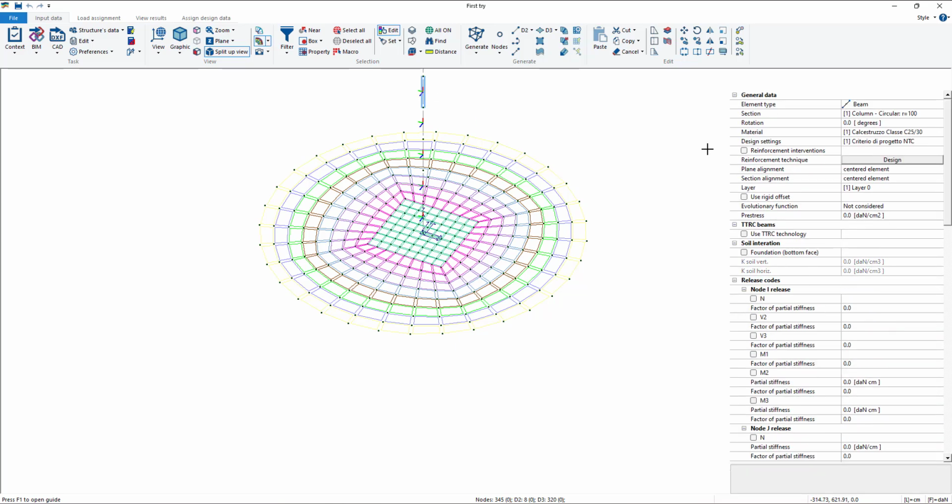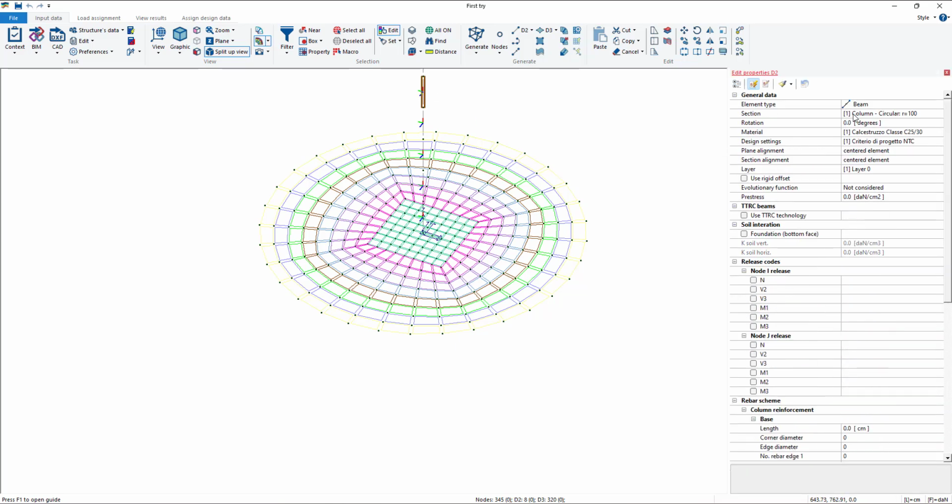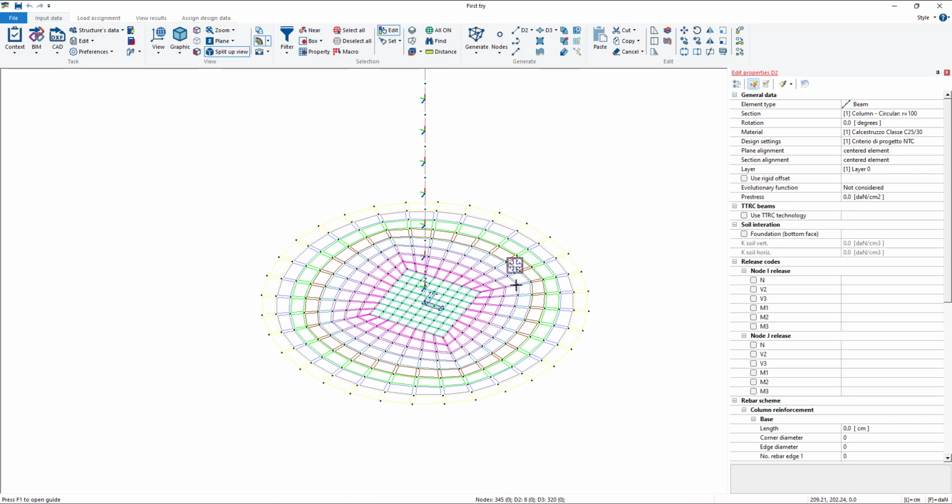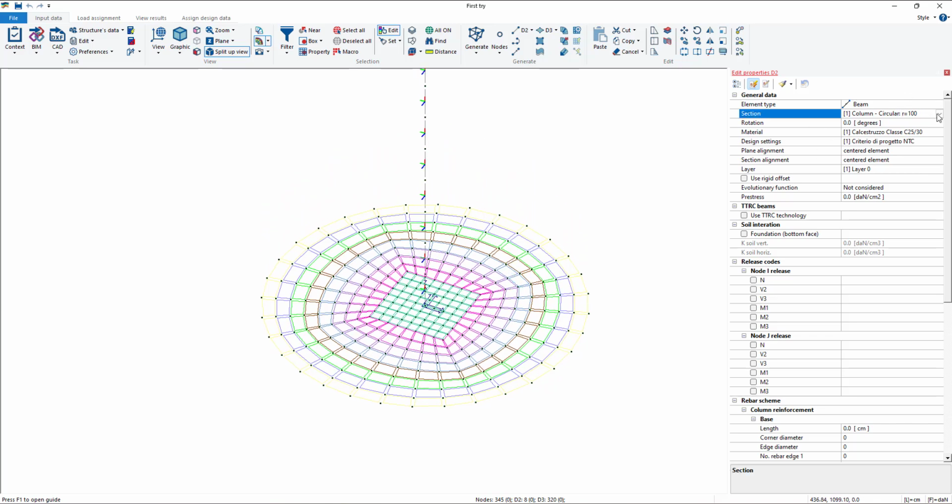I used, okay, a column with radius 100, so a meter of radius. I don't know if the dimensions that I input are realistic or not. I'm just doing things for the purpose of showing you how to work with the software. So forgive me if I say something really wrong in terms of dimensions.